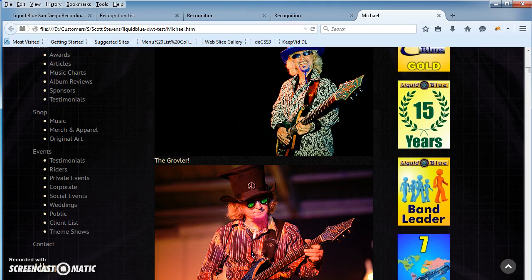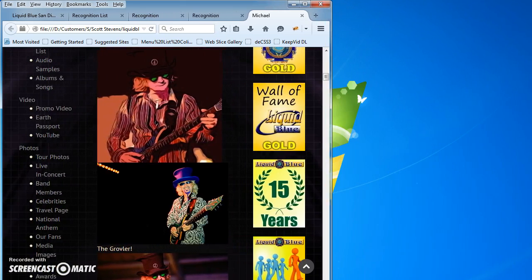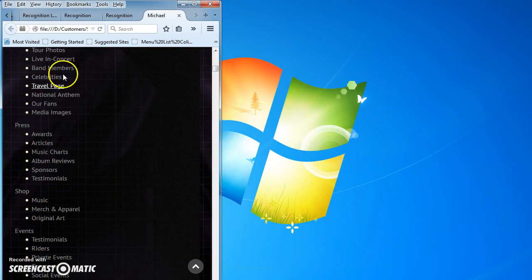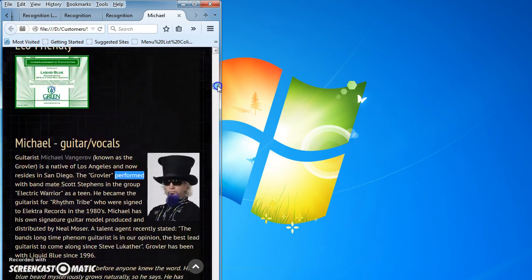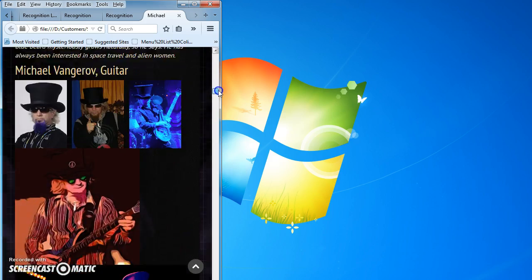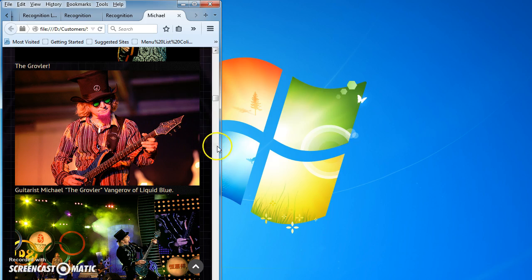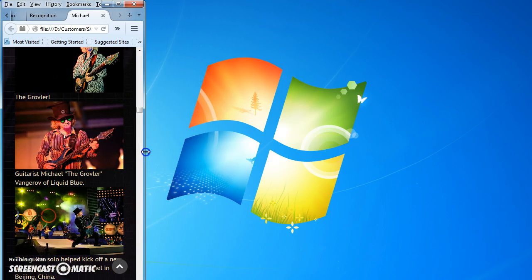When I say scale, let's take our web browser here and squish it down. Please ignore any of the placeholder stuff on the left and the right. I'm just testing the center content right now. All right, watch the images down here. See how they resize? Your current website doesn't do that, and this is really the key to having a mobile friendly site. We want to make sure the images scale properly so a mobile user will see them and they won't be pushed off to the right side of the page.